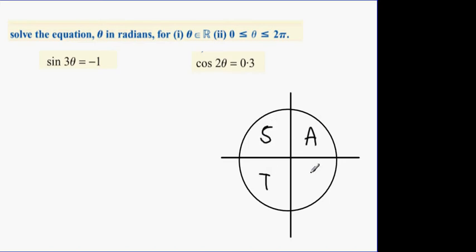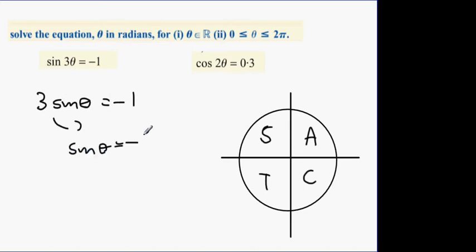Now, first most common mistake, you treated it like regular maths. I always told you that the angle does not go out. You cannot do this. You're not allowed to do that. Now, you would be allowed to do that if it looked like 3 sine theta equals minus 1, then you could bring the 3 down. But you can't do it for 3 theta.